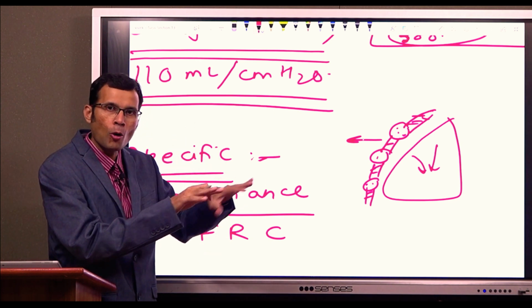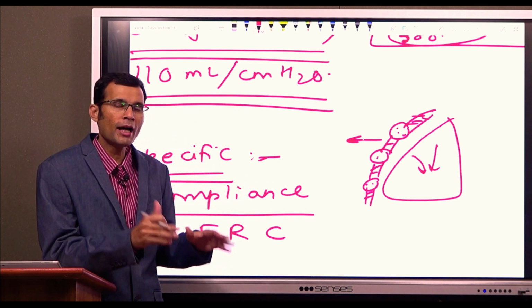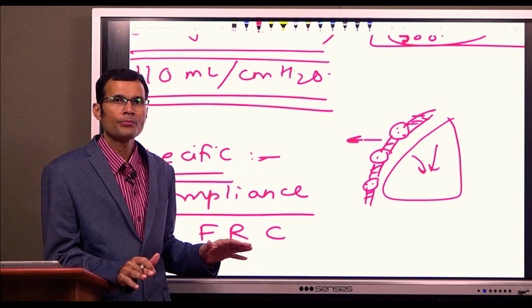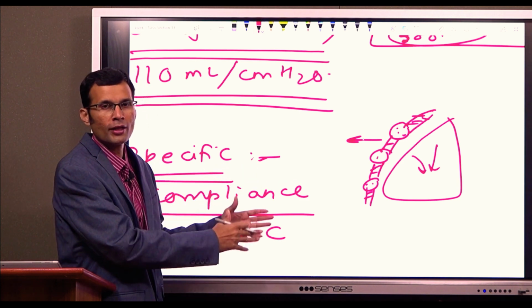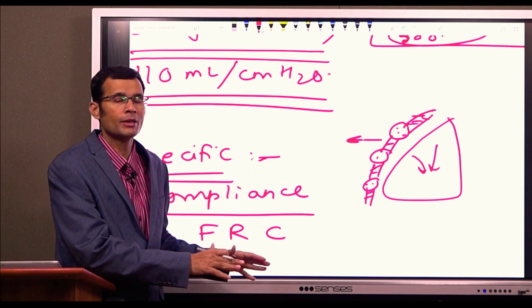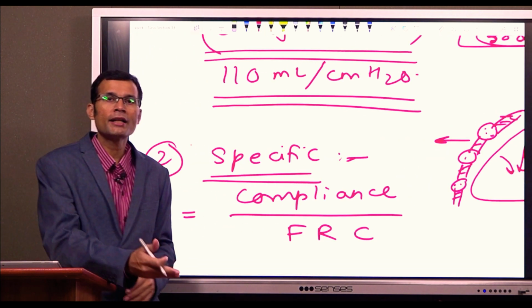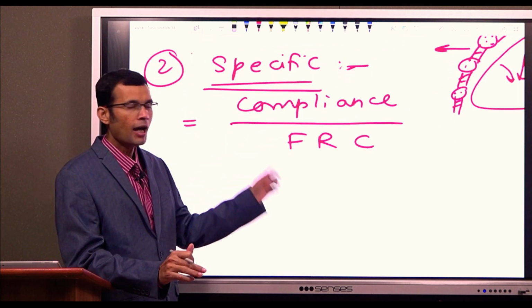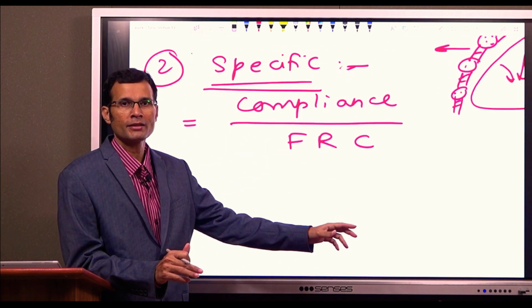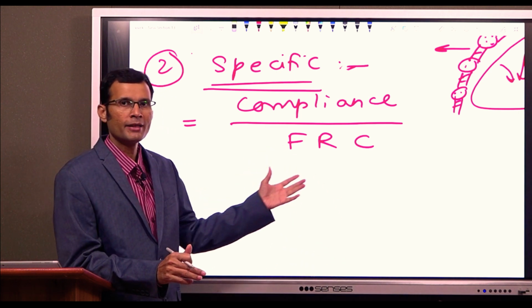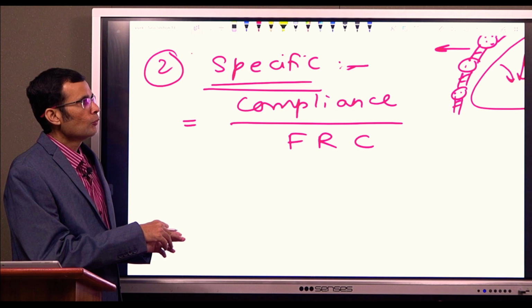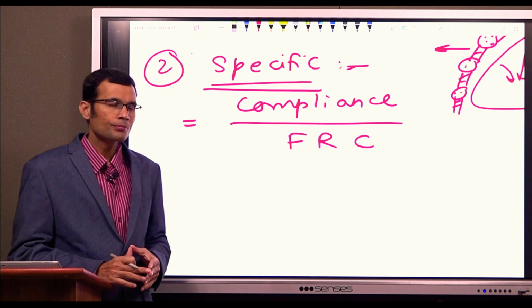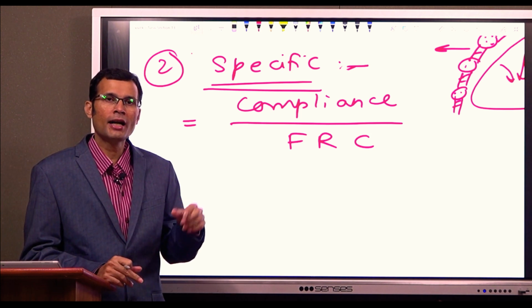So these two are opposing tendencies, and at the end of quiet expiration, these opposing tendencies cancel out each other, and therefore we say that the respiratory system is in equilibrium position at the end of quiet expiration, or at the end of quiet expiration, the lungs are at functional residual capacity, the amount of air that remains in the lungs. Now, what is the explanation of all of this? Specific compliance. It is something like a cardiac index.